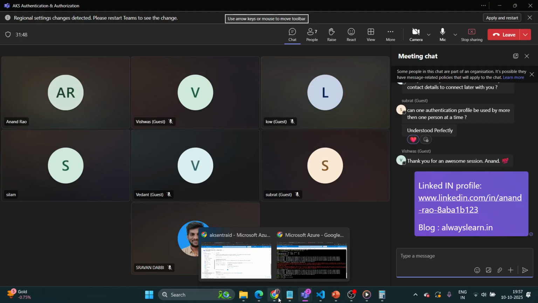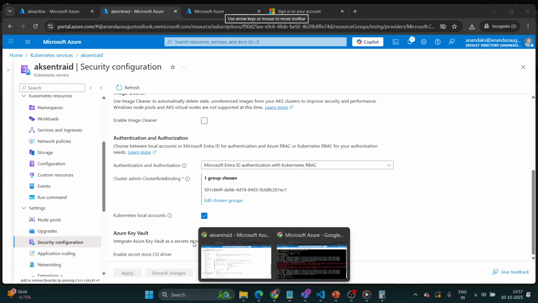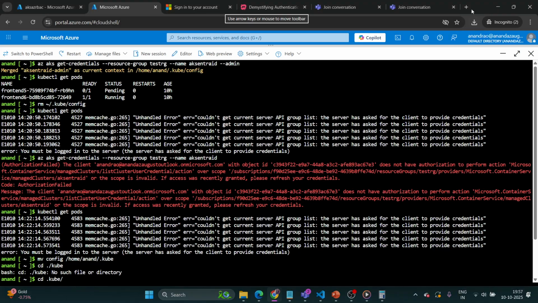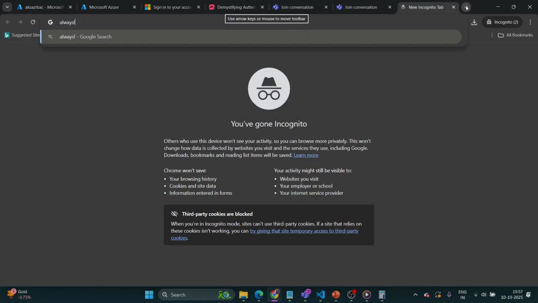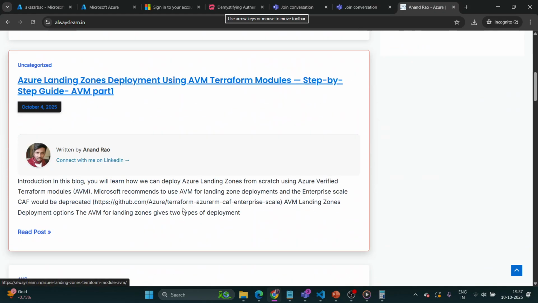I have written blogs on this, including on the Azure DevOps pipeline. I'll share that blog so that you can go through it.